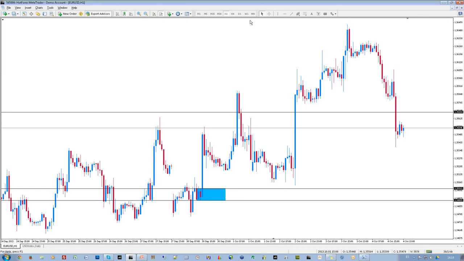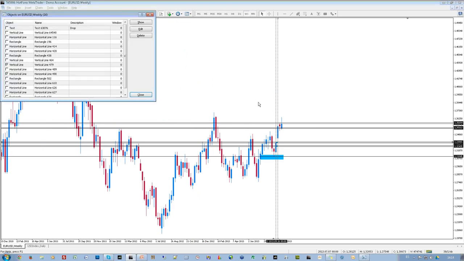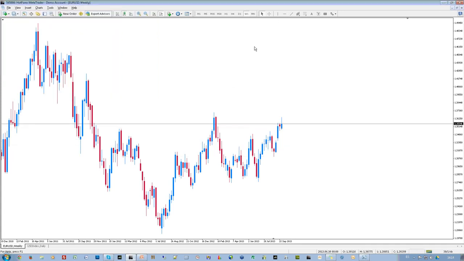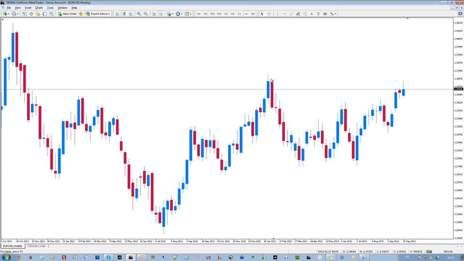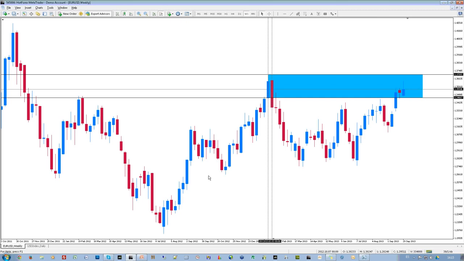This monthly, and we have a weekly area like here. Let me delete objects. All objects, delete. And then we've got this level of supply on the weekly. So right now, this is the high, this is the base. Because we have this vertical line, this is the biggest, this is the first leg, second leg, this is the highest high, and this is the basing candle. So this is the level. So now we are bouncing off weekly supply. If we are bouncing from a weekly supply area, we shouldn't be allowed to keep on buying.